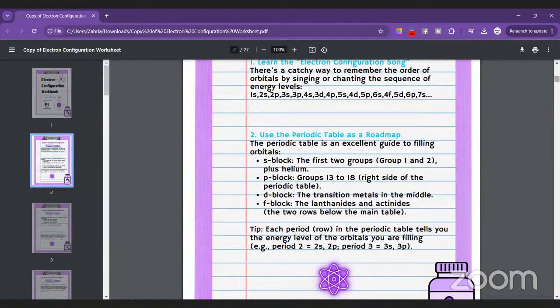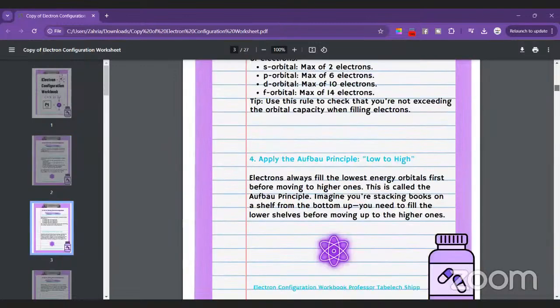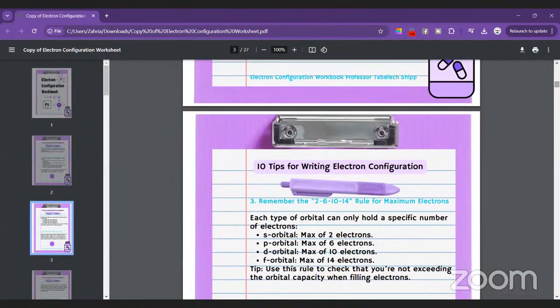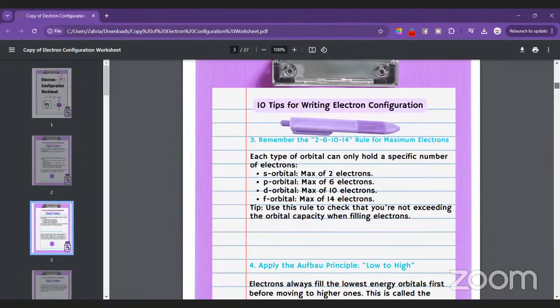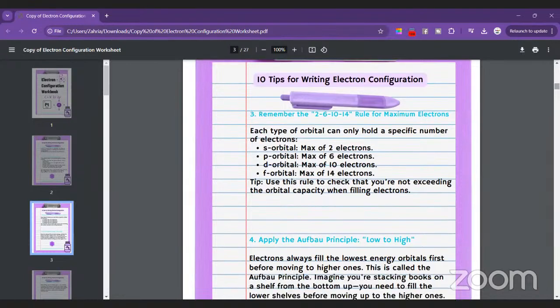The D blocks, that's in the middle. They actually will get 10. You have a maximum number of 10. And then the F blocks, you actually have 14. Now, here is the deal, though. Based on what I just said, the maximum number of electrons you get for each of those energy levels, I always tell my students to make sure that you are not going to exceed the maximum number of amounts.